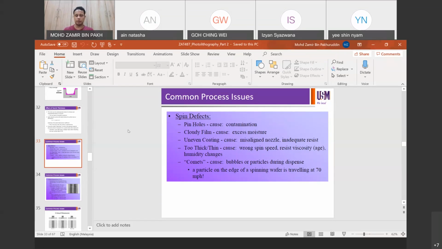The defects problem may arise from multiple steps in the lithography, but on this particular slide you can see spin defects, which usually arise from the spin coating process. But in general, defects can also come from other steps.